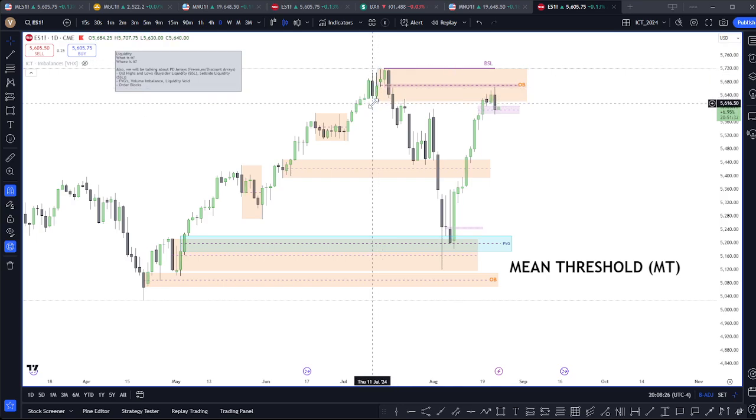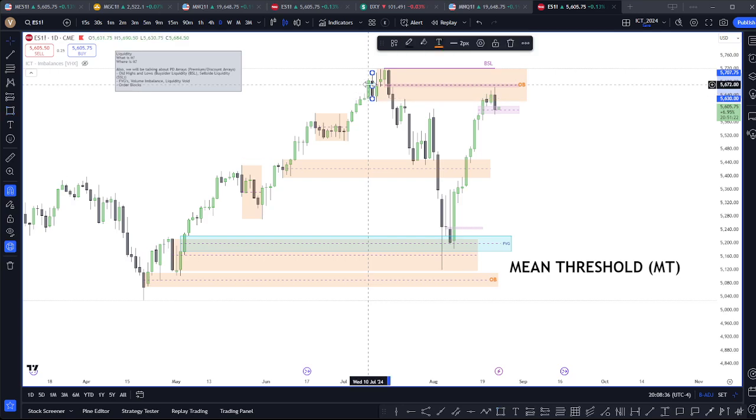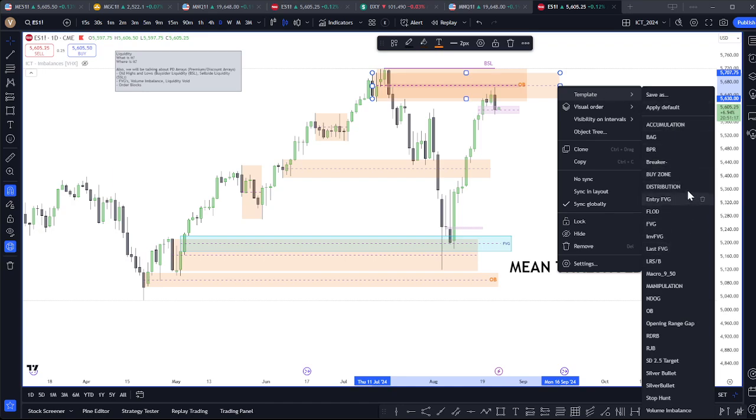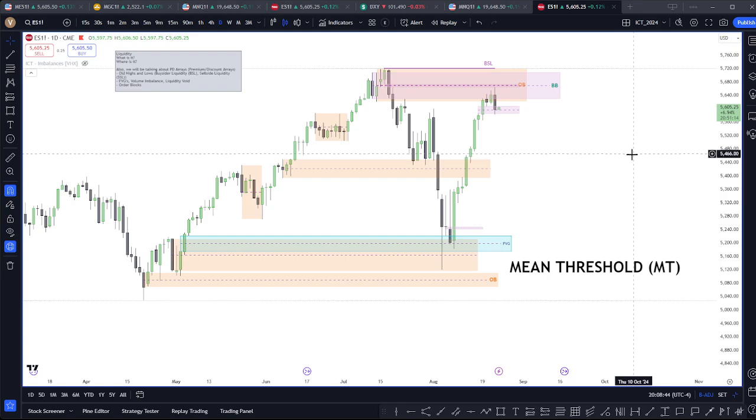So in this case, the breaker block would probably be this one, the black one. Yeah, this would be the breaker block here, because that brought the trend down, and it went up again, and then there is another. So, like I said, this is where you would have had to take a sell. If you had taken a sell here, then you could have taken it up to this point somewhere. And again, there is a mitigation block here.